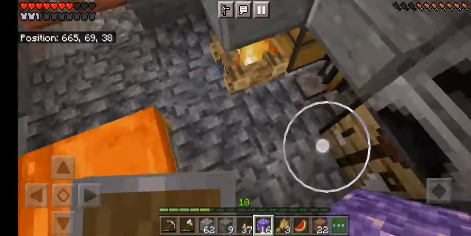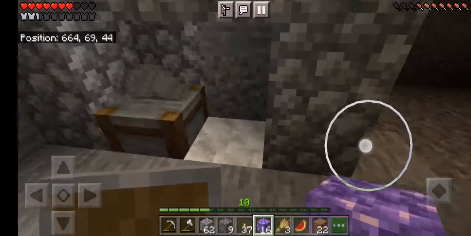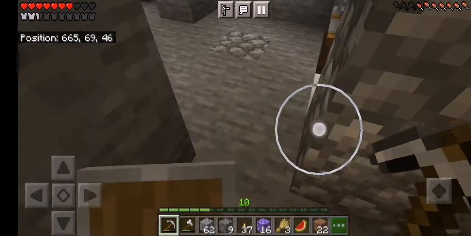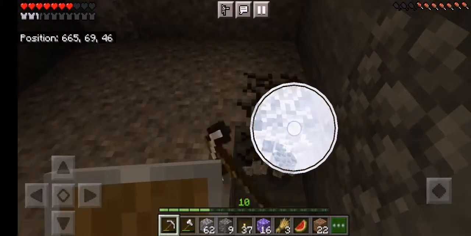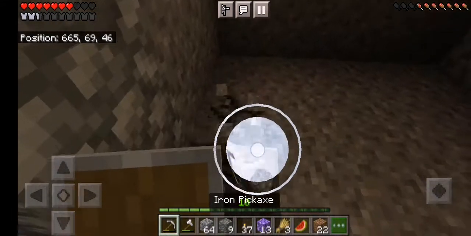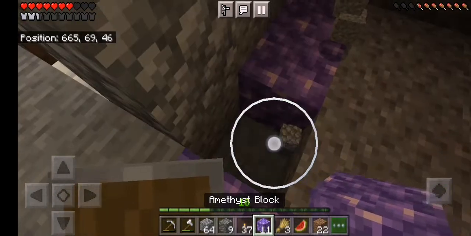So let's go into this room. And I want the floor in this room to be amethyst. And if we want more, we can always go back to the geode later.